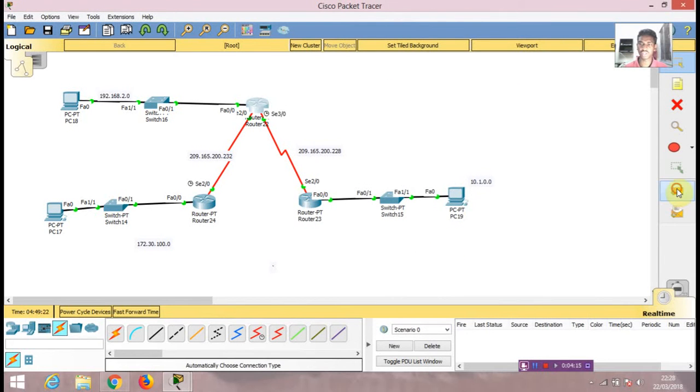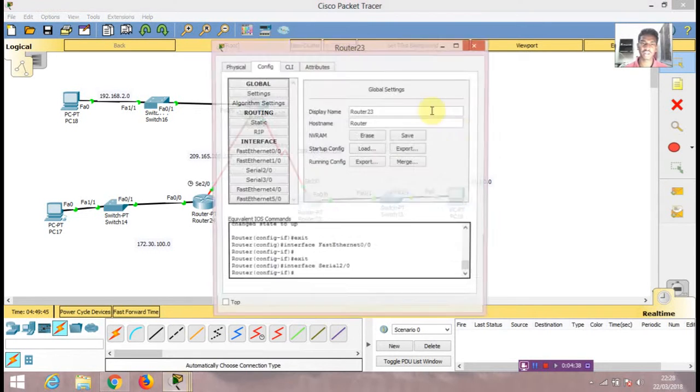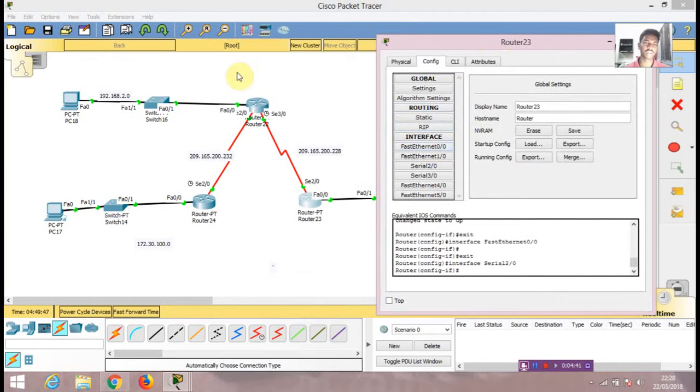Now we'll try to send a packet from the second network to the first network, and we can see the progress down here. It failed the first time, so we'll try a second time. It is successful. And if we try to send a packet from the first network to the third network, it won't go because we have not done the routing for the third router, and we have not passed it over from the second network either.